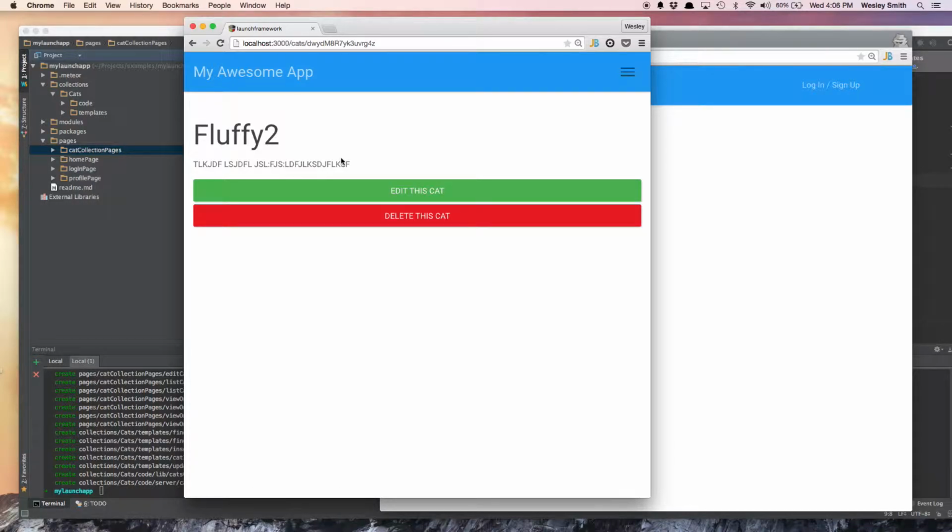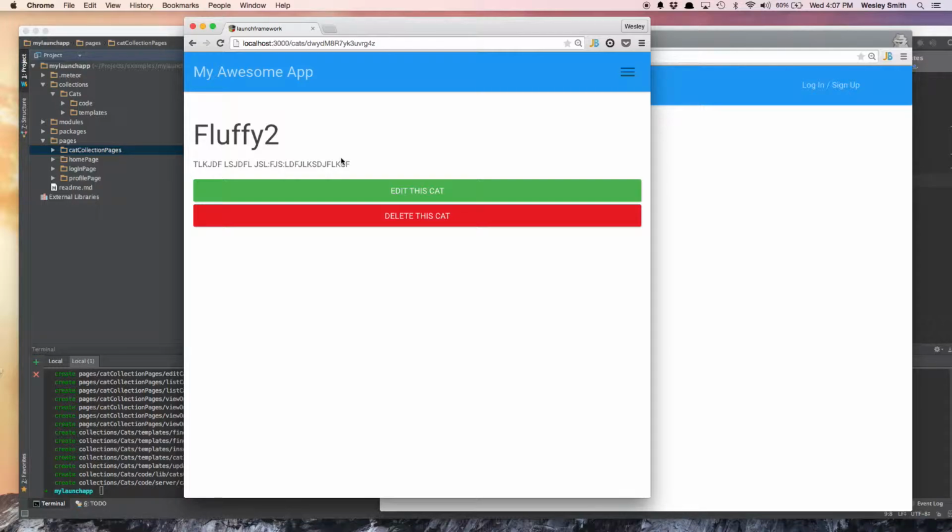Now, this might not be true for everything you guys are doing. You may have documents where more than one person can create it, or there could be a team or something like that. But for the most part, you don't want one user to create something and other users have permissions to change that document.